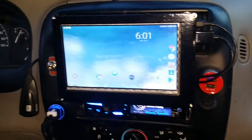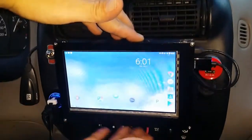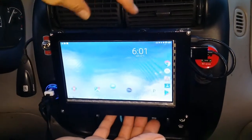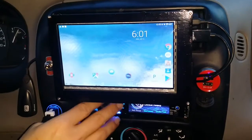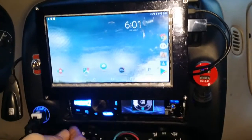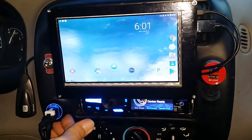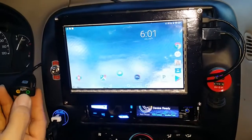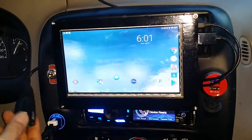This is the Odroid XU4 Car-Puter. The first thing you'll notice is that the screen slides down so you can access your air conditioning vents. This is a Ford Ranger and I designed it specifically to clear these two nubs and slide up and lock into place so I can still use the volume control on my deck and get to all the controls and hard buttons. I added a double 2.4 amp 5-volt USB port here. My audio adapter is here — headphones out, aux connection, and also line in and microphone connection in case you want to talk to Google.